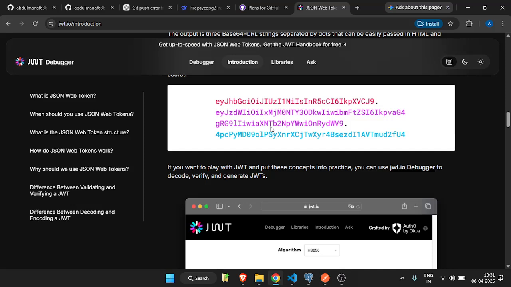Why? Because if this access token is leaked, if someone gets your access token, then they can imitate you. Then they will have that access. Whatever access you have, they will get that. For example, you log in to Instagram. One access token will be given by the backend to the front end.